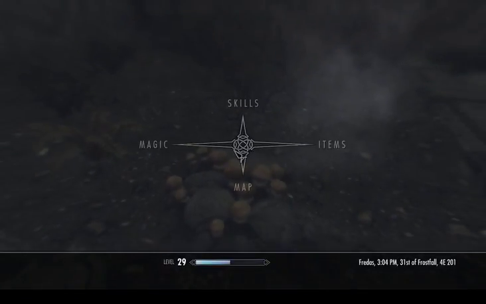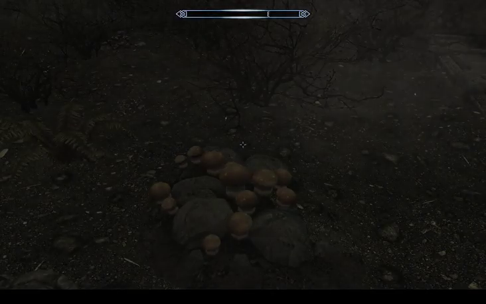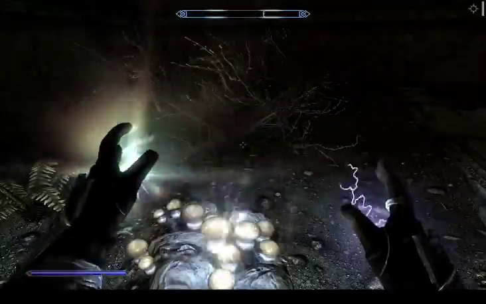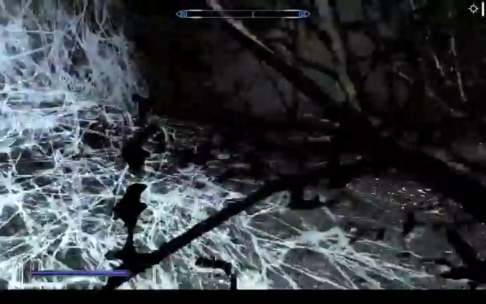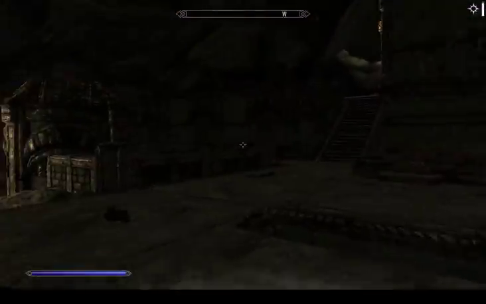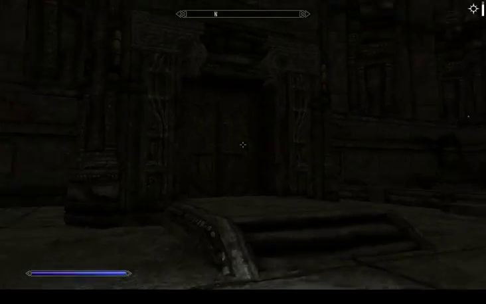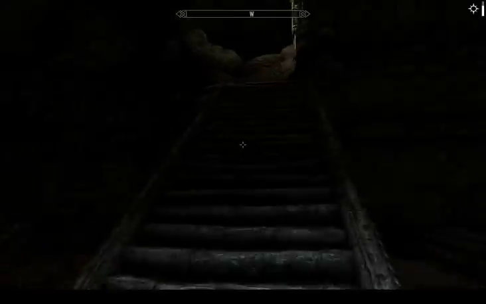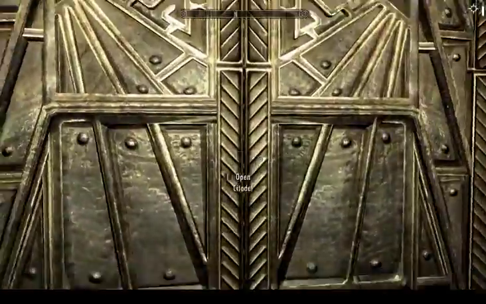Oh, I have the wrong spell. There we go. I'm using candlelight more often. Ooh, spiders. I don't like that. That's where I came from. So this looks like just random loot. Okay. Citadel.